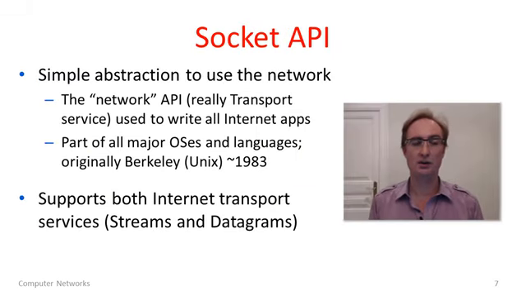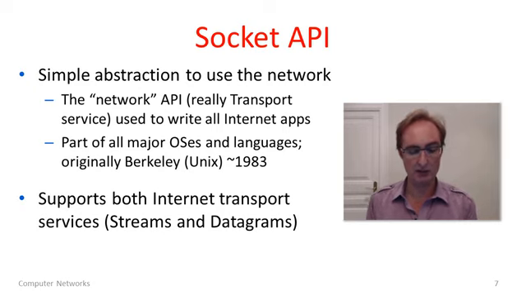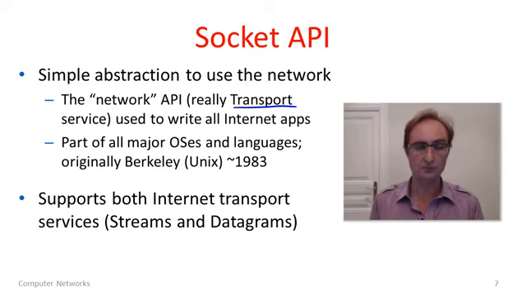Okay, let me go on and talk more about the interface between the transport layer and the application layer, which is using it as a service. We've actually seen this interface before. It's our good old sockets API. Sockets provide the simple abstraction called a socket to use the network. Before, when we talked about the network API, they were allowing applications to use the network. But now that we're zoomed in, you can see they're really providing an interface to a transport layer service.